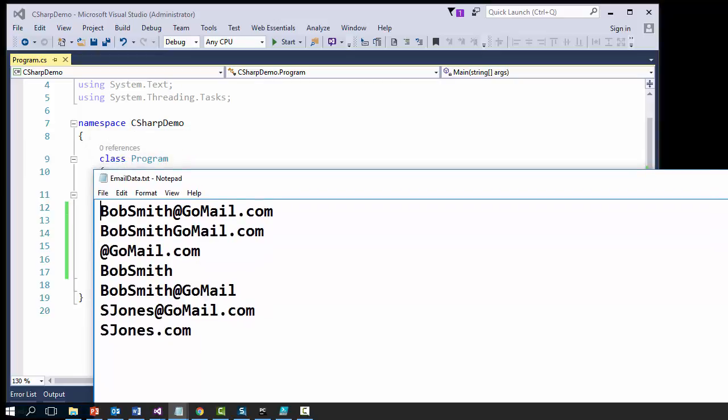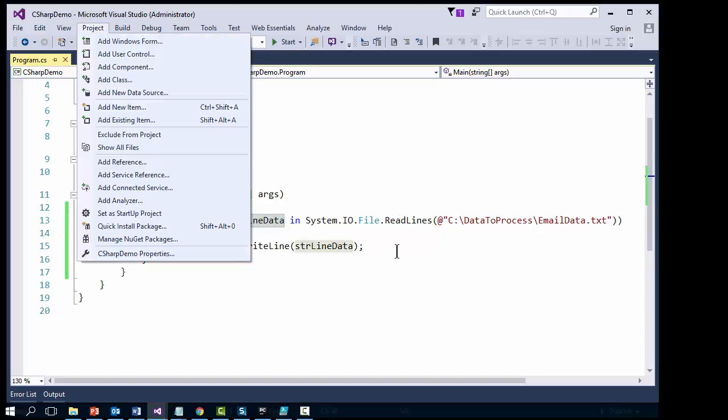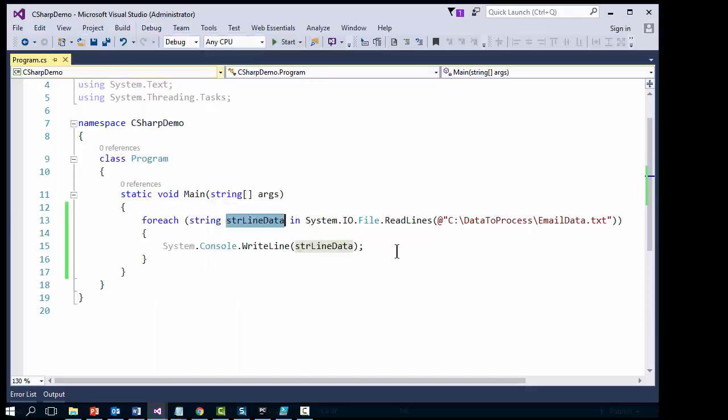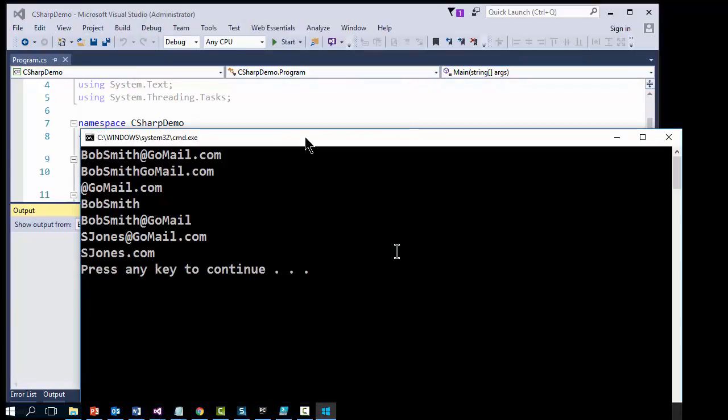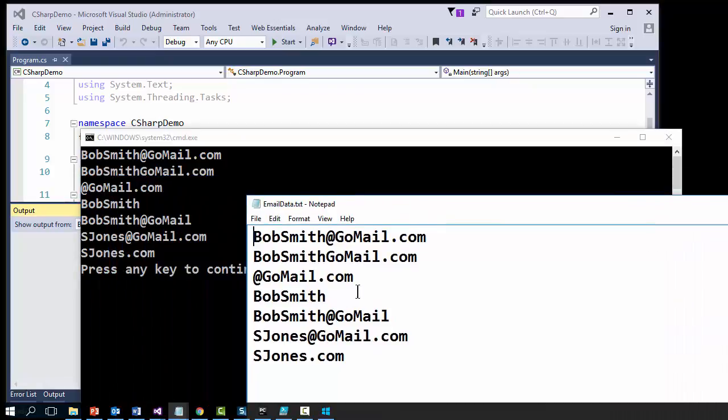My goal is to read through that list of names and present it or display it in the command shell window. By writing this code to read the lines out of there and do a loop through each line and print it out, I get this result. You can see that it's gone through and read each line of the text presented in the command window.